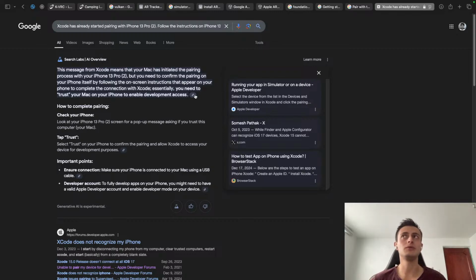So what we are going to do is place here our tracked image manager. Here we have a serialized library. This is my reference library.